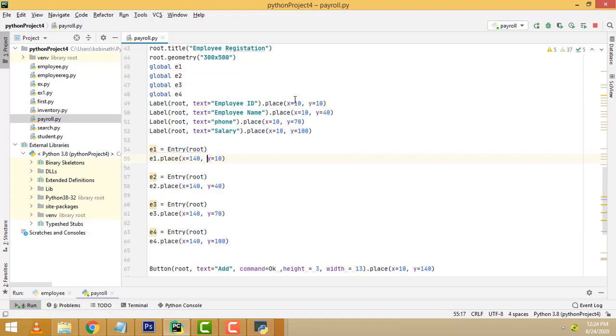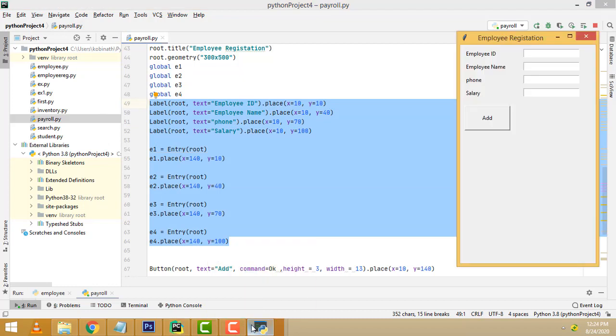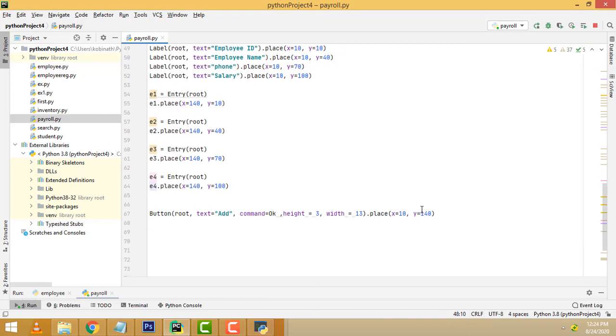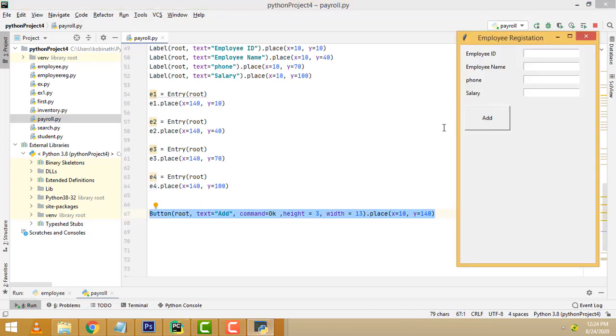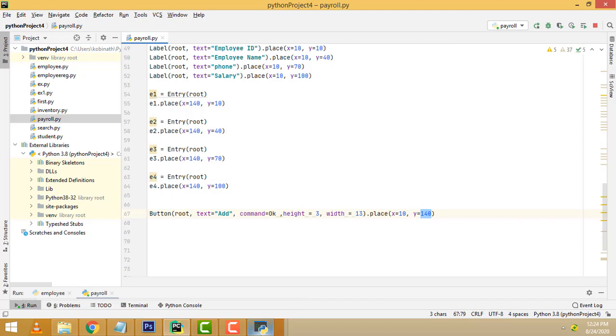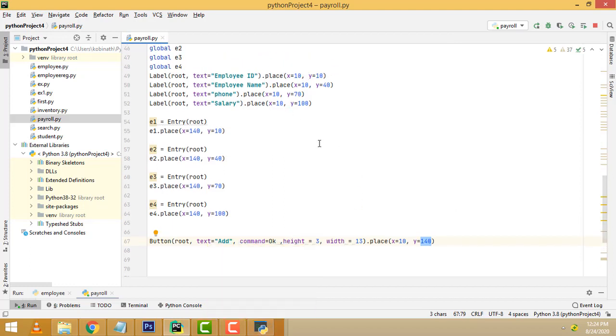You have to set the position. You must understand the x and y. This is a very important thing. You have to understand the x and y position. Position is very important when you are designing the form and inserting the record, right? If you write the position successfully, after that you have to write the button. Button appears below. So I have set the position over here like this. This position you must study here, right?